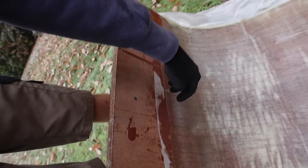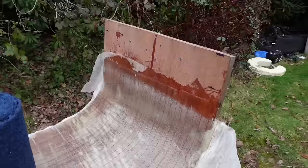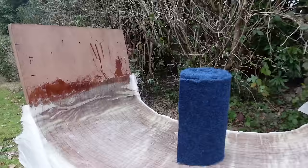We still got to flare up these sides, so we still got to do that work, but it's in good shape. Very stiff and rigid just on that side, so we've got to do the other side with fiberglass as well. And I've done some measuring up, as you can see on this side. So I'm going to make my cuts to make this top part bend over flat. Should be nice and easy. Done the same on this side, matching heights, so it should be symmetrical.